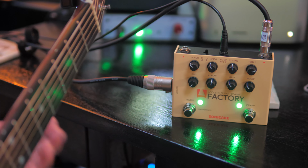So at fully counterclockwise, this is just guitar. You're not going to hear any reverb. And then fully clockwise, it's going to be about 50-50 reverb and guitar. Okay, the decay control is just controlling the length of the reverb, with the shortest being counterclockwise and the maximum length. Think about what size of a hall you're in. The bigger the hall, the longer the reverb's going to last. So fully clockwise here, this is our longest reverb sound.